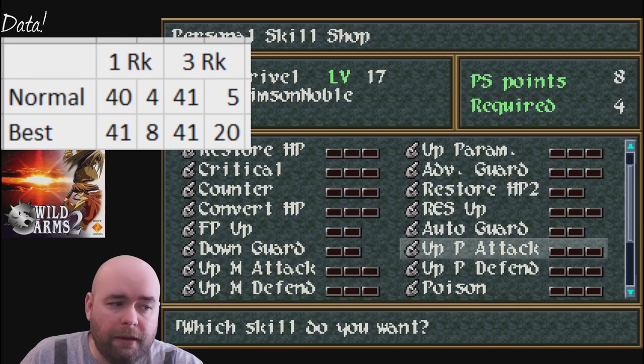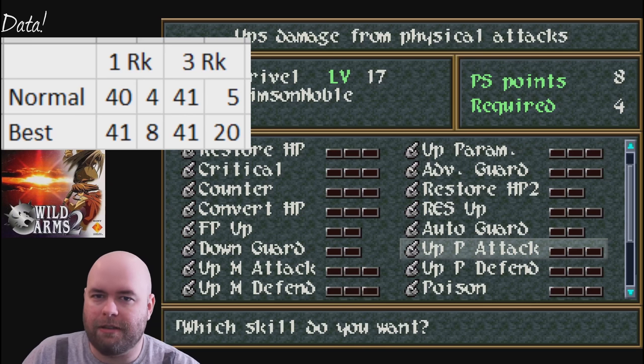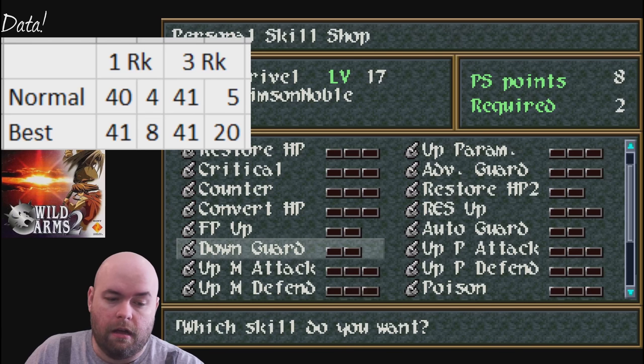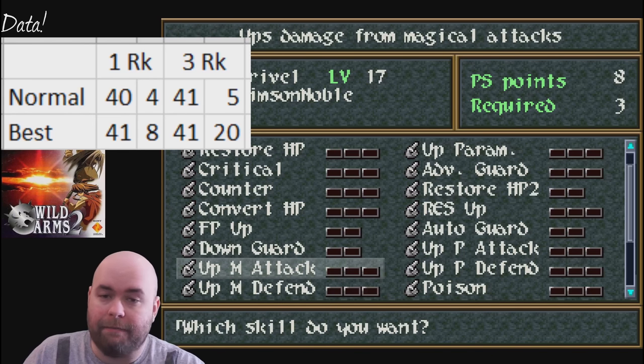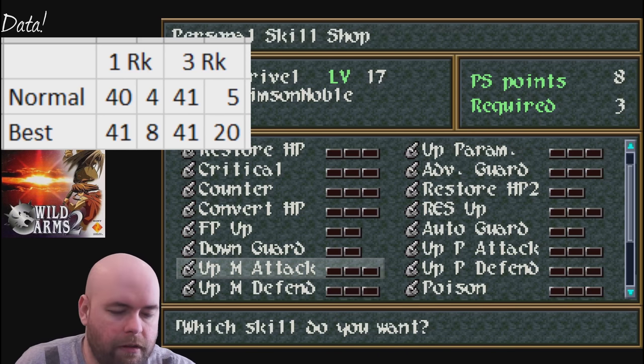It's probably worth it for the up attack to do that on the characters that are melee attacking. I know, this is a huge surprise. Up M attack. It obviously makes sense to do that on Loka and Tim, and probably Merivale, because I'm pretty sure her abilities are all magic attack based. I don't know, though. I haven't done the testing yet.